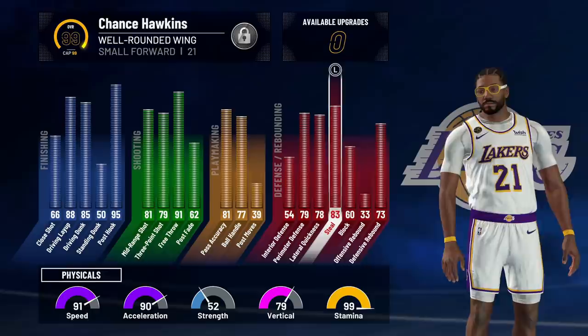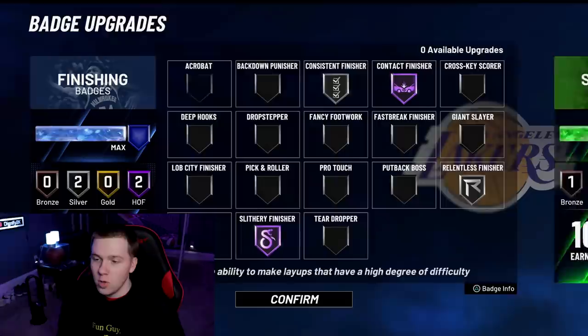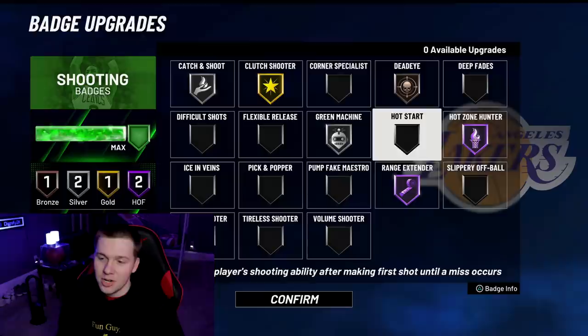Now, like I said, this build is mainly the blue and green. I showed you guys how to make it. So we got 12, 16, 7, and 7. Now, you might not be thinking it has the best badges, but this will get the job done. You got contact, finisher, relentless, and slithery. Shooting badges, you guys know. My shooting is pretty solid, so I feel like if we just have the hot zones and we have these badges right here, we should be pretty good.